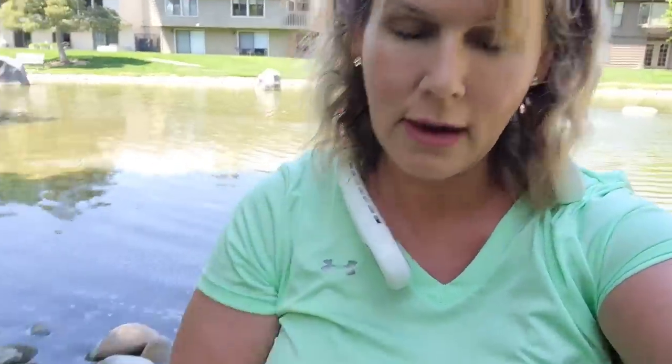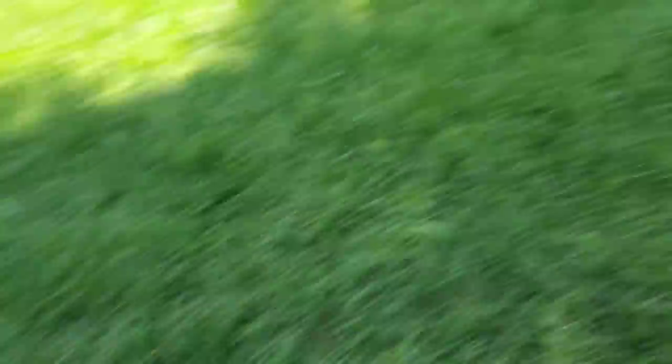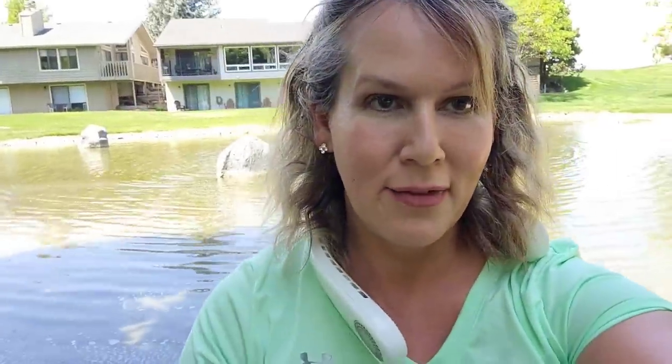I'm out for a walk taking my dogs for a walk, and I wanted to be the first to let you know how amazing this is. I put it right here on my neck and then take the dogs for a walk — it's perfect for hiking. Yesterday I even did yard work, and you'll see a clip in here of that. I put it on and watered my flowers and did a bunch of stuff on my deck.